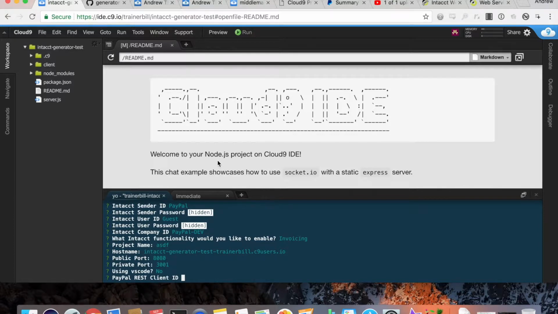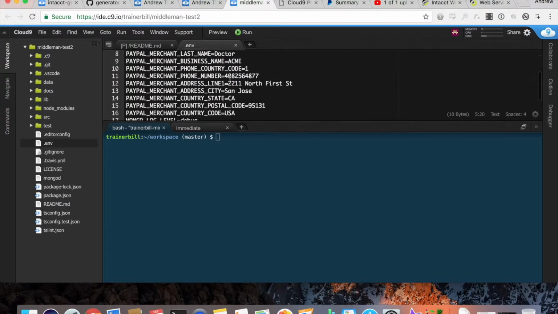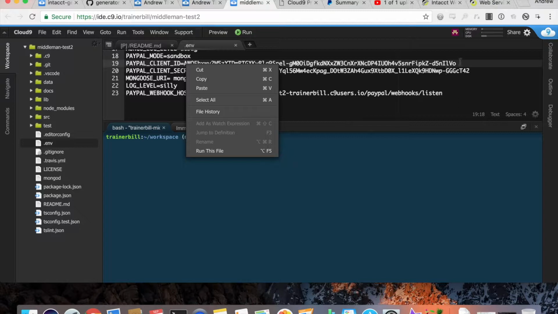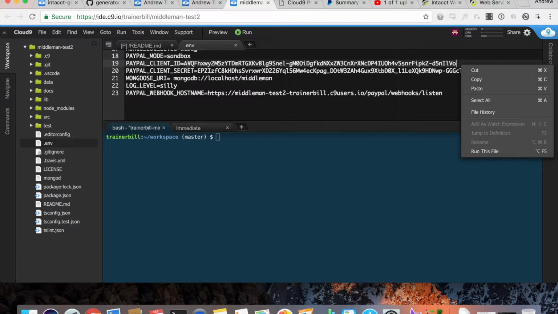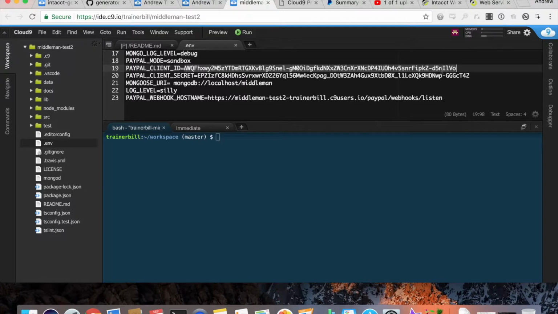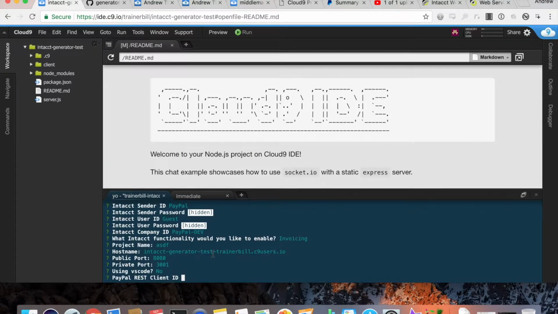All right, so now we need our PayPal REST client ID, and the client ID is available in your PayPal developer account.